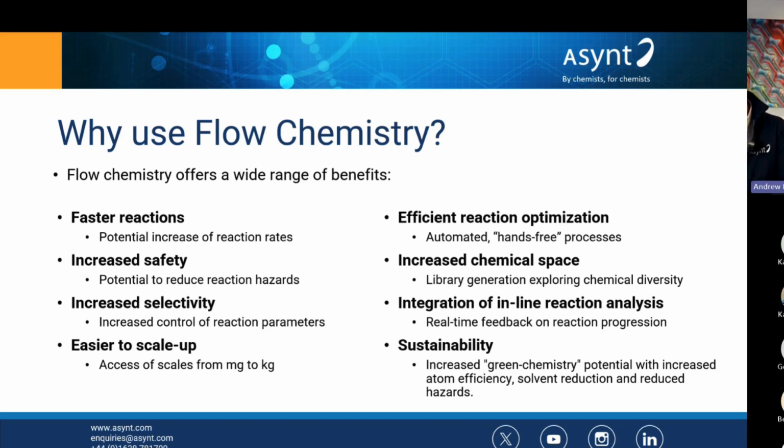And then we can also add automation into that process. We can automate the inputs of our reagents, so we can look at reagent screening, for example. We can automate series of reactions to explore different reaction parameters when we're optimizing or developing methodology. And we can have those in a completely walk-away process with automated collection as well.